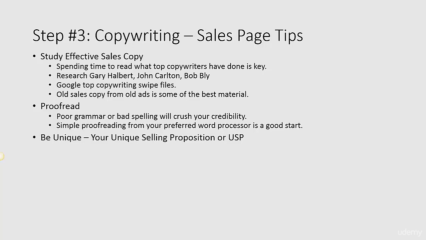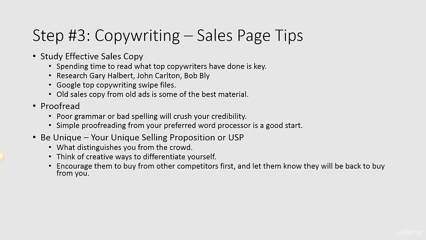Be unique and understand your unique selling proposition, which is also known as your USP. So, what distinguishes you from the crowd? Is there a certain way that you found your solution that makes you better? Is there a certain way your product is better than a few of the others that maybe you reviewed or that you know of or that you found online? Think of creative ways to differentiate yourself if at all possible.